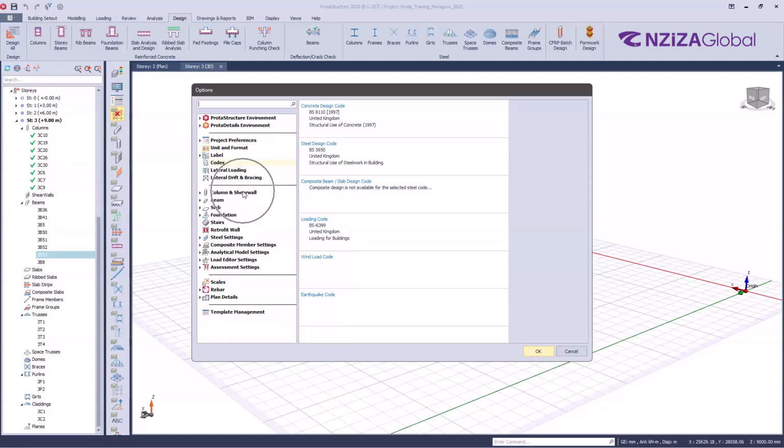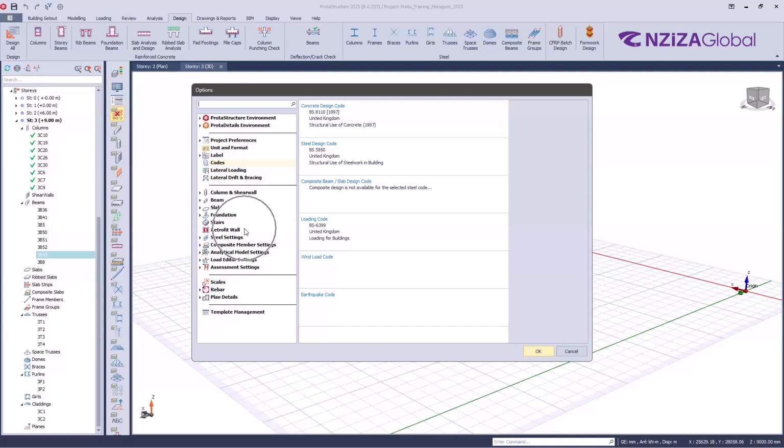From the column and shear walls all the way to the assessment settings, this one in the middle, they deal with the design settings. From the scale here to plan details, these settings mainly deal with detailing. And lastly, the template management deals with the template settings.